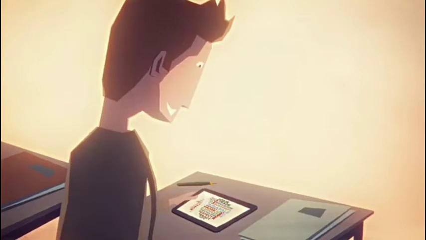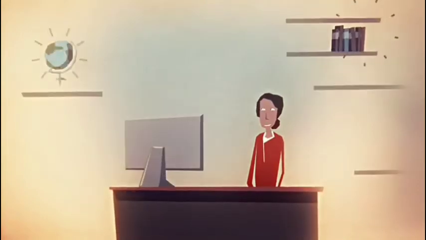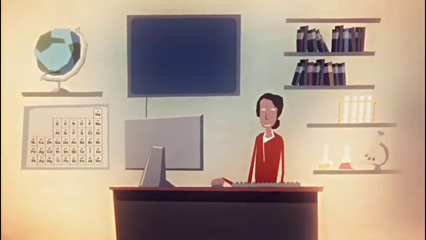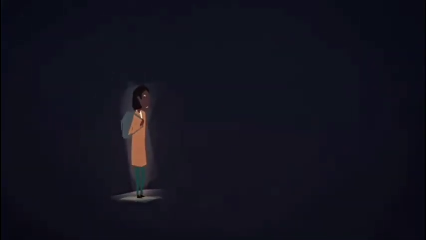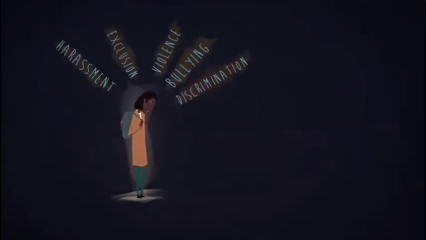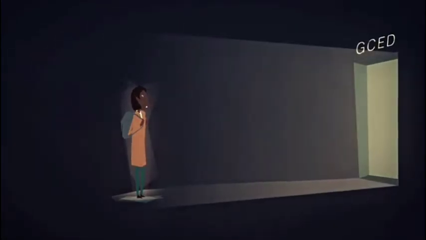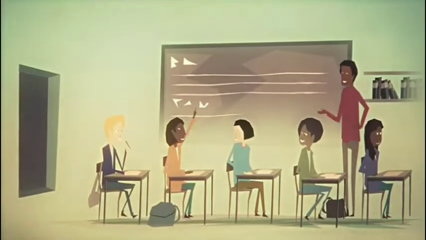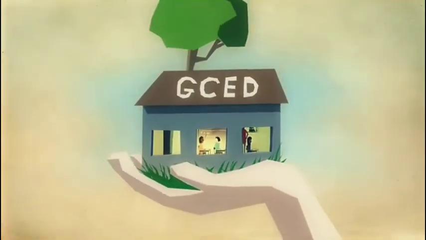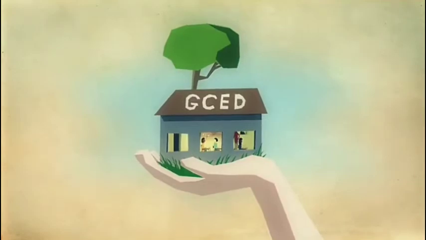Global citizenship education is most effective when teachers engage in participatory approaches to learning and are equipped with appropriate teaching materials. Global citizenship education is most likely to succeed when all girls and boys feel respected as human beings and are encouraged to participate in school life. We can all be global citizens.